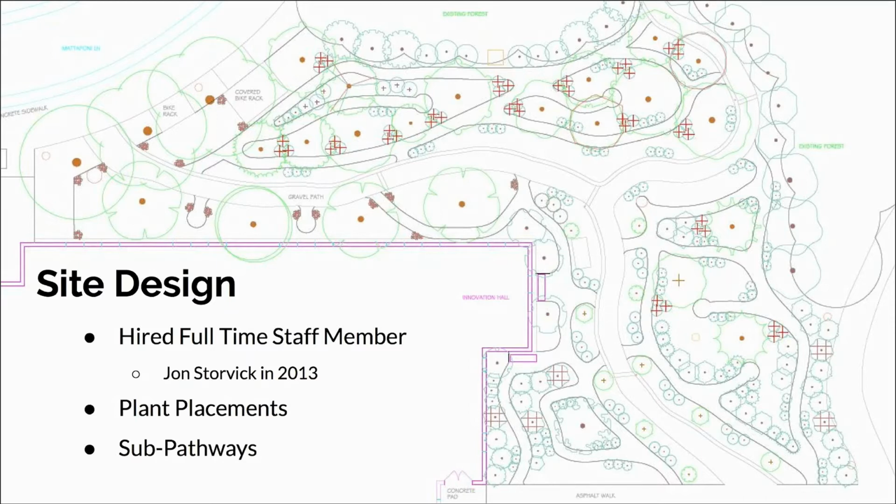So you can see here how we have a main pathway that's kind of like a Y shape, all these sub pathways, and there's different dots and circles to represent the trees and the shrubs. This is a typical high level landscape design. And of course, it's kind of blended with like the permaculture concepts. And basically, John did research looking at every microclimate and every vector of every area, putting plants together and in locations where they will do best.